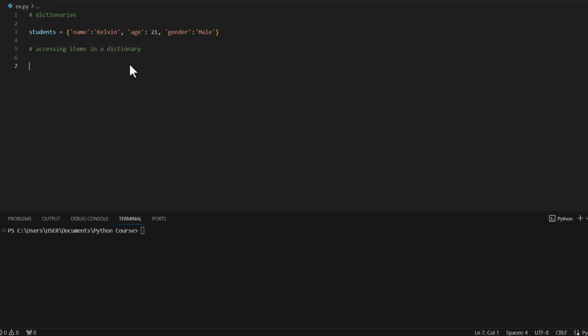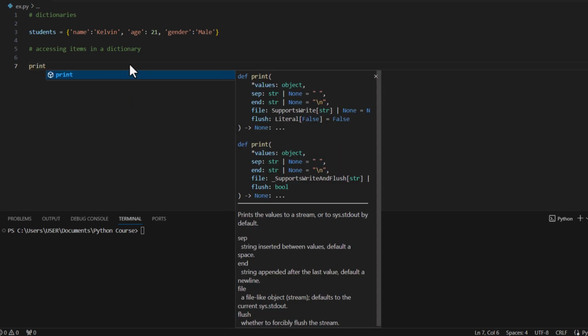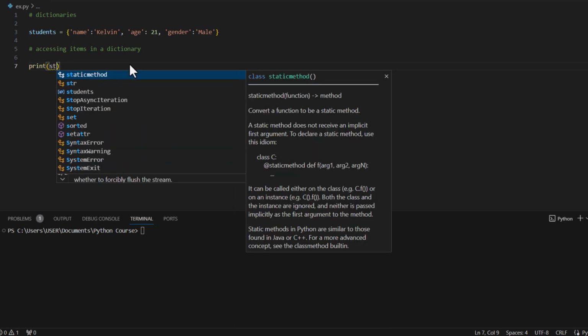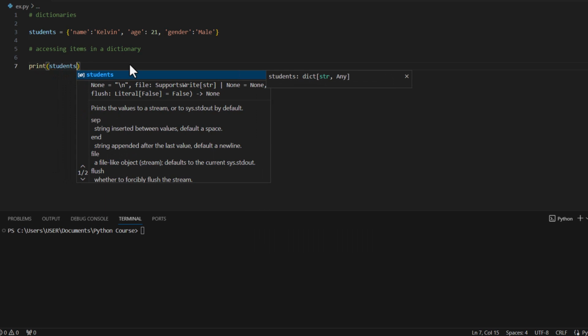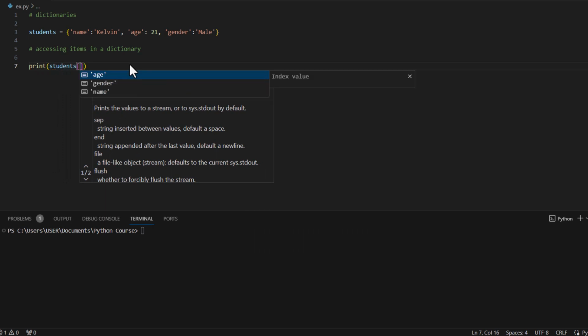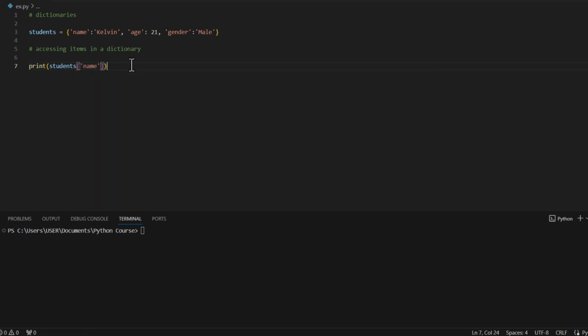So now we're going to learn how to access items in a dictionary. If I say print, and then I provide the name of the dictionary, which is students, and then I put a slicing operator, and then I provide the key, let's say name. If I run this program, it's going to give me the value that is associated with the key.